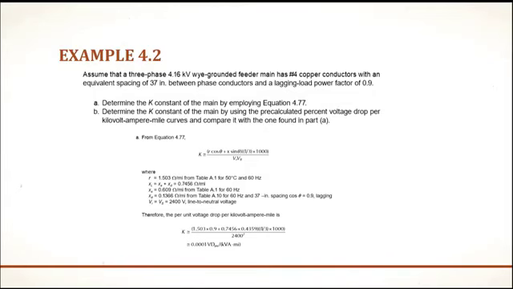Now we have example 4.2, and this is a very interesting example. In this example, we are supposed to compute the value of K. First of all, we are supposed to determine the value of K using equation 4.77. This is basically what we just have done in the derivation. You can see this is the value of K, and this is equation 4.77 of the book. We have already derived this expression of K. First, we determine K using this expression, and secondly, we determine K using the curves which we have seen in the previous lecture.